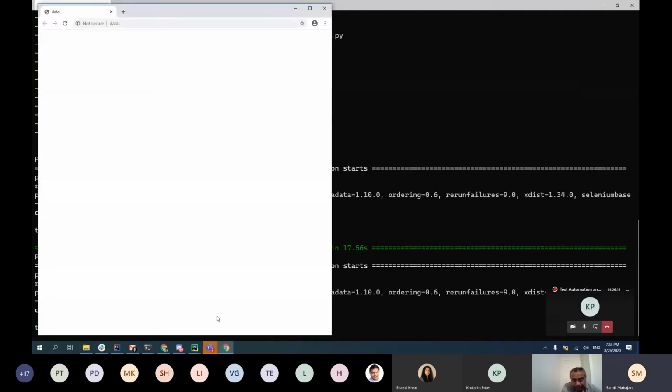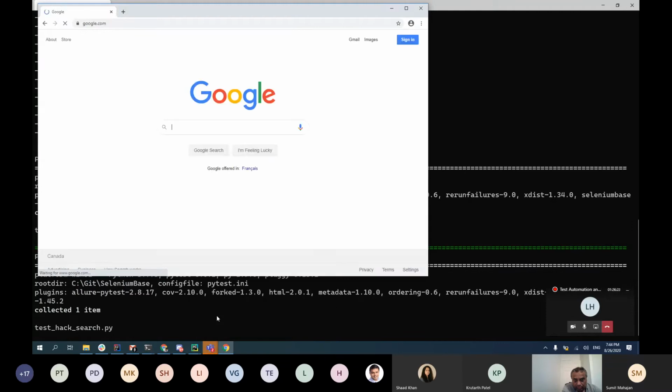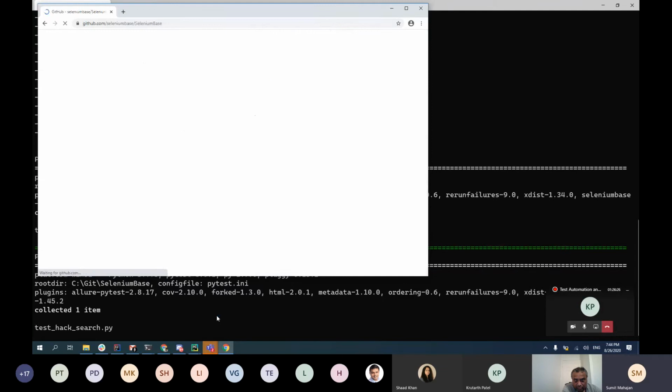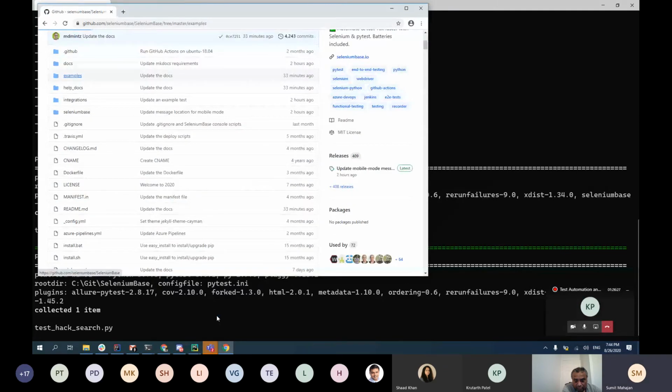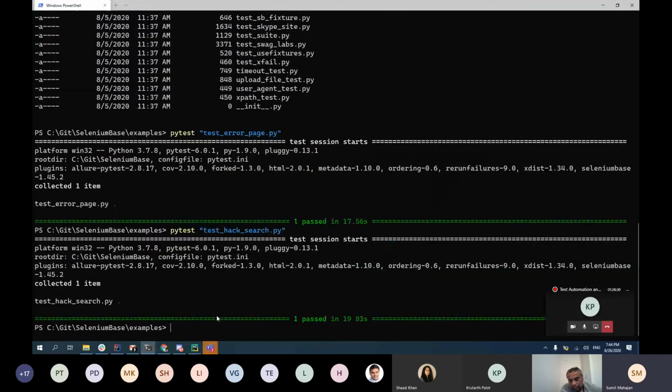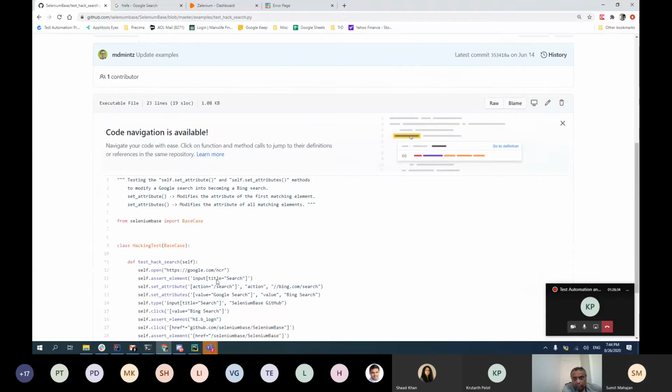So it collected one item. It went to google.com, searched for Selenium GitHub, went to the GitHub repository and did a couple of asserts, and it passed. Now let's see what it did.